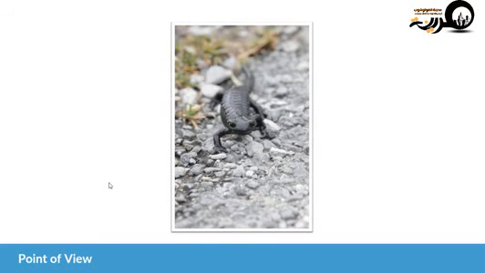So this image just would not work if you were to photograph it from above. If you imagine if we were trying to approach this particular photograph all the way from above this subject, he's going to be so small within the scene, and we've got less engagement with him as well.